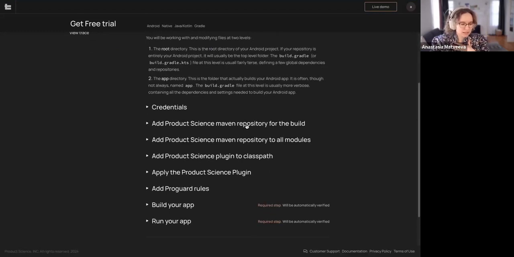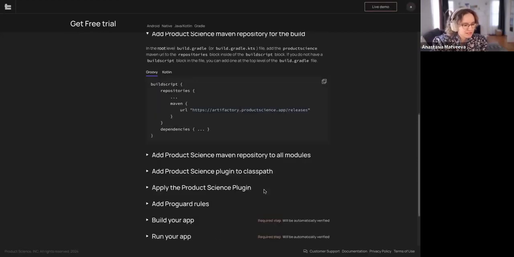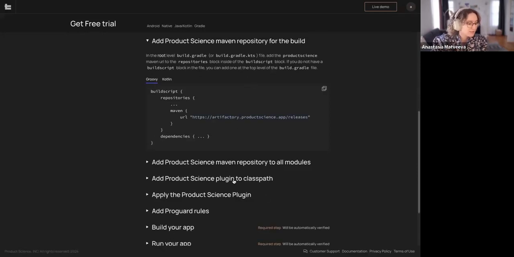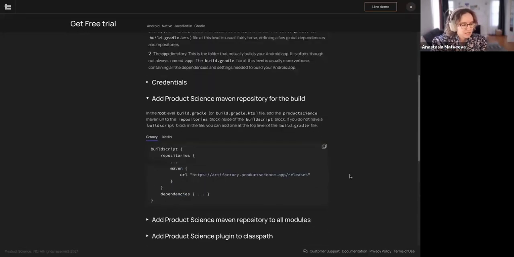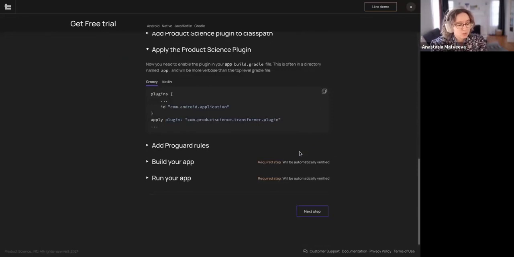I'm not an engineer myself. I've never worked as a mobile engineer, but pretty straightforward instructions. I was able within these years to find insights in many apps, but also for the open source apps that we tested our tool on, I was able to reproduce these steps. Just copy a couple lines of code into your build.gradle file, turn on product science plugin, you'll be issued credentials over here, and that's it. Just build your app, and with that, you'll be able to build instrumented app, and with that, record traces, record video, analyze them in the tool.